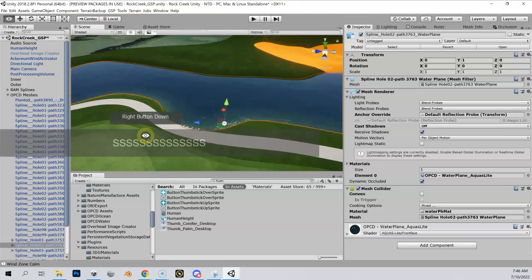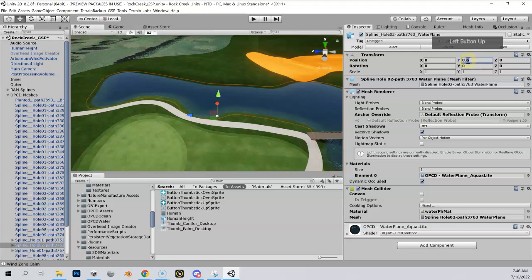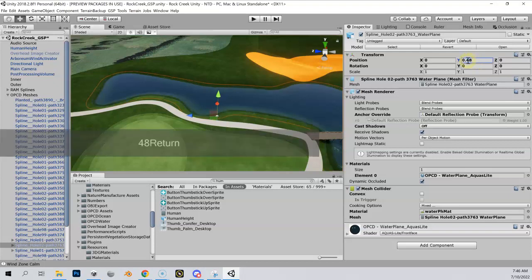So all those bright edges you can see over here, it's a little darker, so it's touching. Over here, it's exposed again. You just start laying this down slowly, and there you go. You can kind of see that orange change. But if you go low enough, it's typically not a problem. And I know from being close that this was 0.48 before, which is a good spot. All right, so that's lowering your water planes.